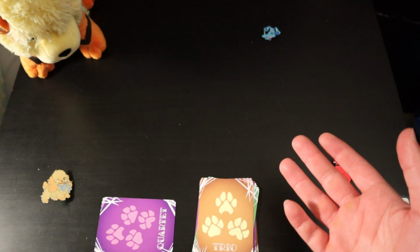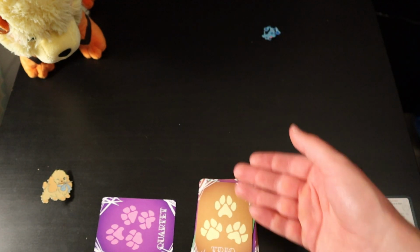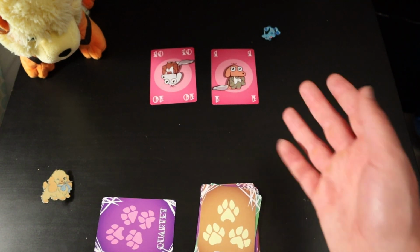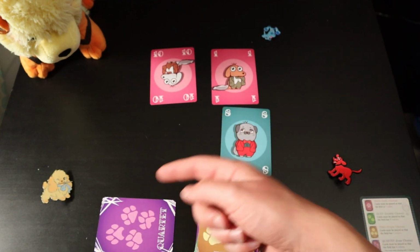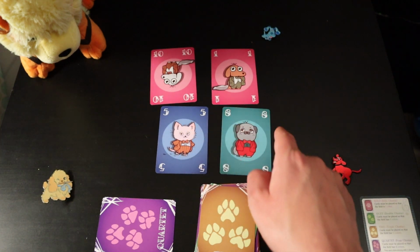Here are some isolated examples just to show off quartet. An interesting situation with trio is if this was a trio trick and Arcanine leads pink and blue actually follows suit with pink, Clifford must play a different suit because there has to be 3 suits. There's 2 slots left and there's only 1 suit in the trick. So maybe Clifford plays this, and then same thing, Stabby Dog has to play another different suit.